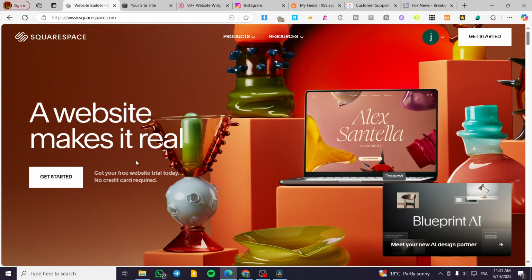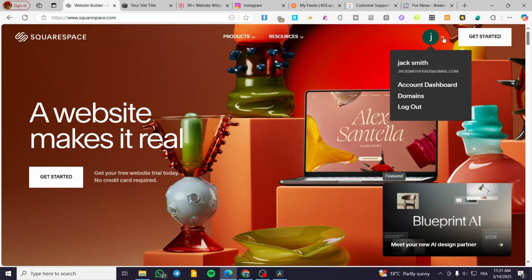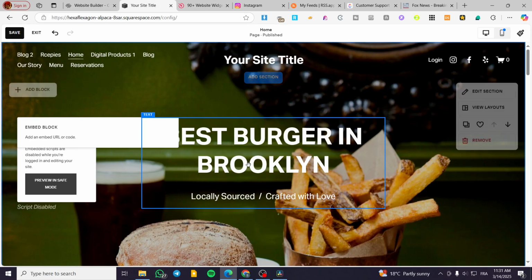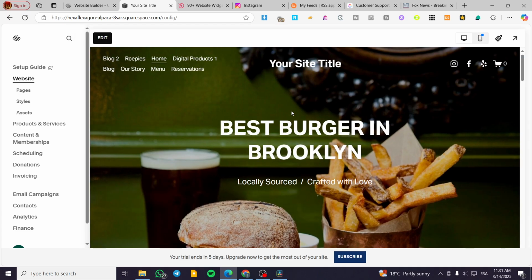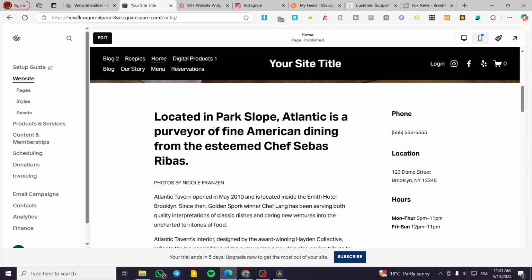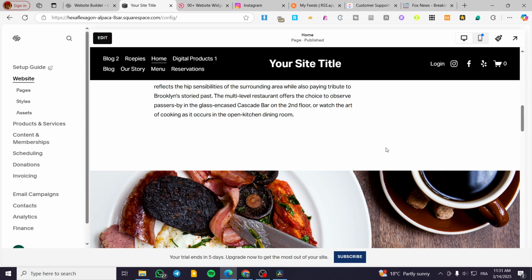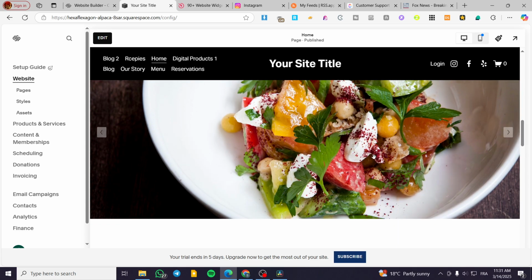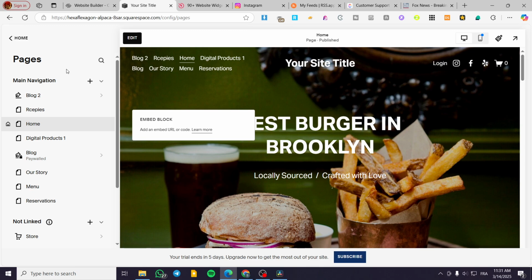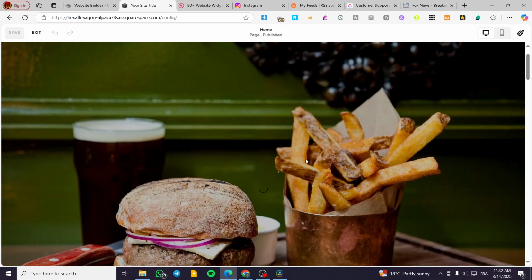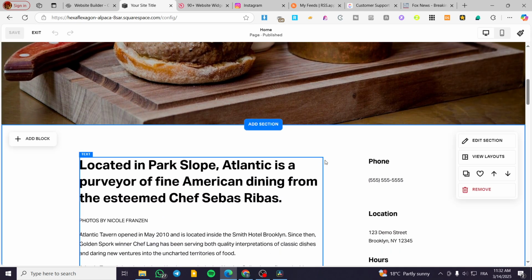So we are going to head over to squarespace.com, sign in to your account, and then you're going to see this specific page. Head over to your account dashboard from here, and then we are going to select the website. Once you have selected the website, we're going to see if it has an empty space where we can add the specific embed block. So we are going to select maybe the page that we want to add the embed code to, or we can head over to the home page. Basically, it is going to be the home page. That's the process that we're going to showcase.